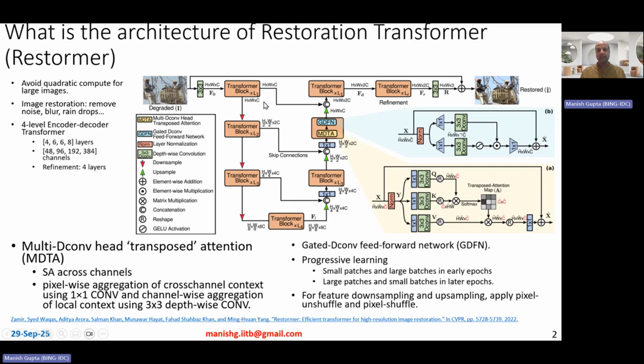So this is level 1 right at the top, level 2 that you see here, level 3 that you see here, and then level 4 is right at the bottom. It is more like a U-Net style architecture in that sense, but obviously using transformer modules. It also has a refinement module at the end. So it has a 4-level encoder decoder transformer plus a refinement module at the end. These 4 levels have 4 layers here, 6 layers here, 6 layers here, and 8 layers here. And on the decoder side as well, you'll have 6, 6, 4. The refinement module has 4 layers of transformer.